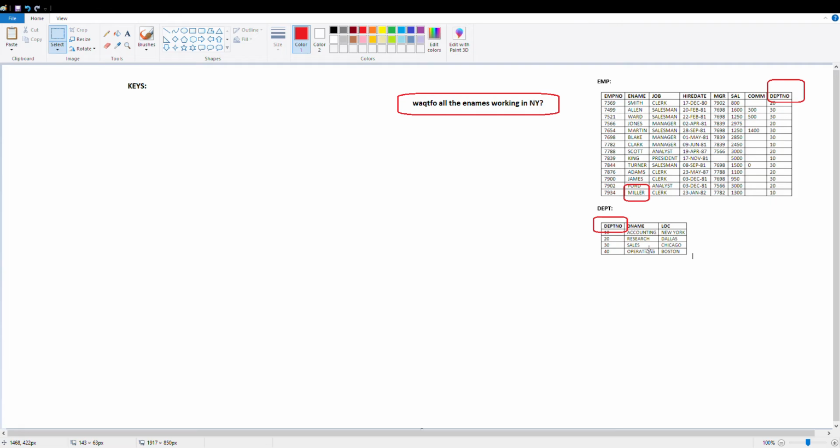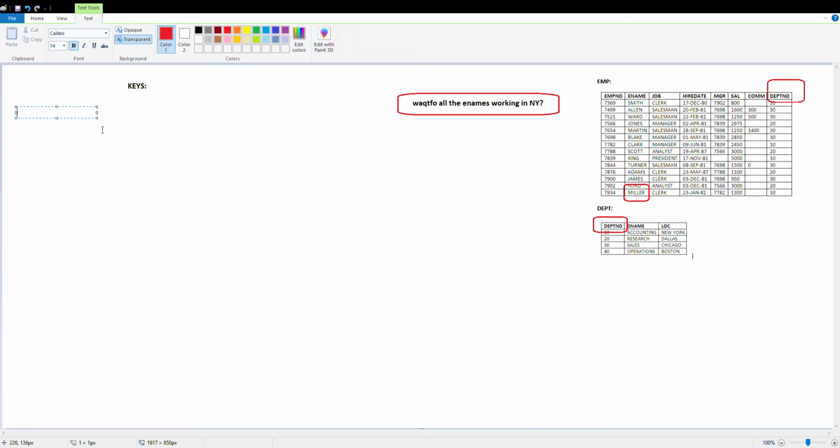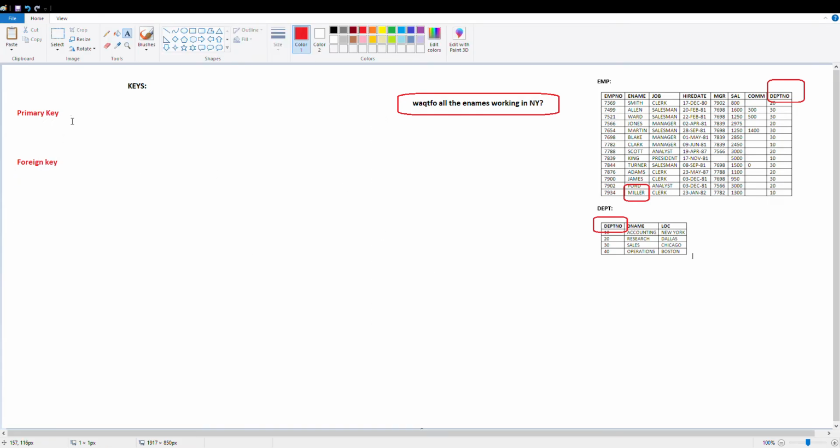But technically, how is it called? That is the question. Technically, they have certain definitions, and that's the way of looking at it. Whatever I've explained to you, the same thing I'll explain technically. There are two things. The first one is a primary key. The next one is a foreign key. What do you mean by a primary key and a foreign key?